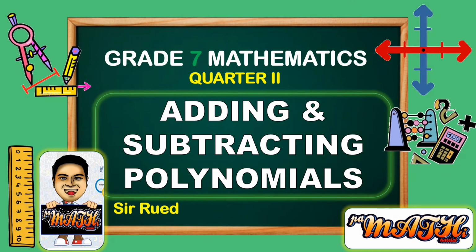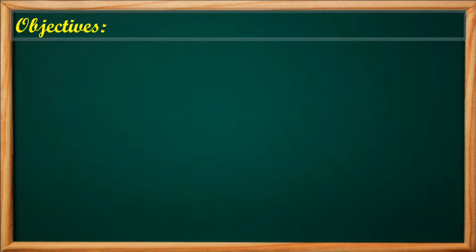Now we are in Quarter 2 in Grade 7 Mathematics, the basic algebra. The first, we already discussed the polynomials. Kung hindi nyo pa napapanood kung ano yung polynomials, the link is in the description down below. Kindly click the link to watch what is a polynomial. This time, we will discuss how to add and subtract polynomials.